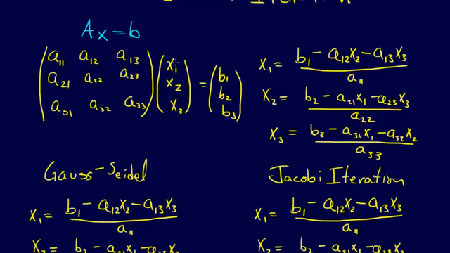So what we do is we just solve each of these equations for x. We solve the first equation for x1. So x1 equals b1 minus a12 x2 minus a13 x3 all over a11. That's x1. We solve for x2 in the second equation, and we solve for x3 in the third equation. So we've solved for the x's here. Now the problem is that we don't have any x's, right? If we knew x2 and x3, sure, we could compute x1, but since we don't know x2 and x3, how are we supposed to compute x1?